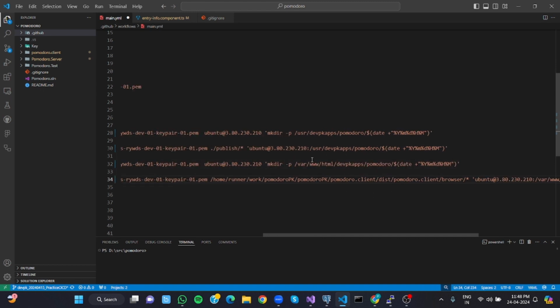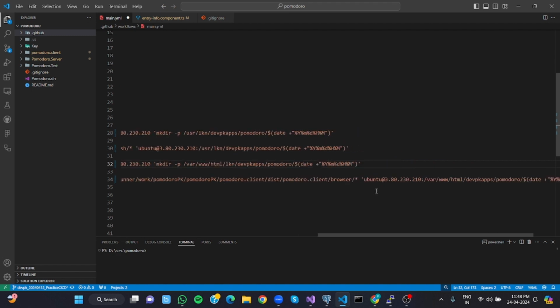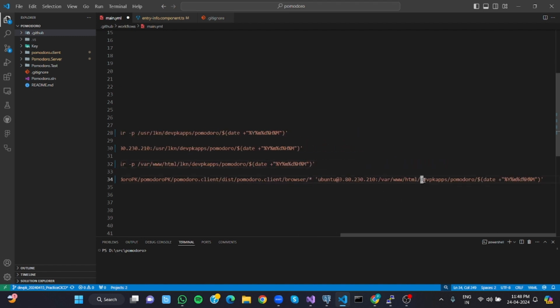So the path is the same as here. Same as for here, we have created LKN for the client project. Here also for the client project.